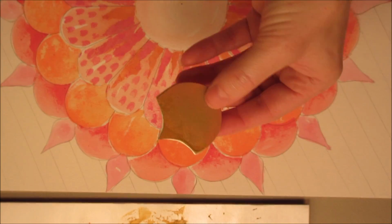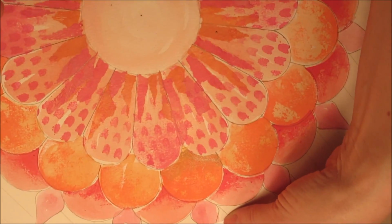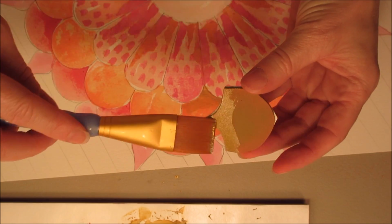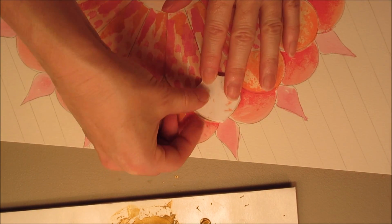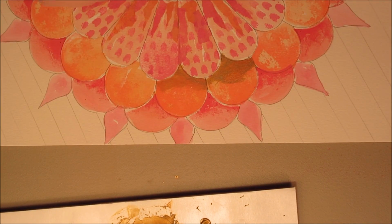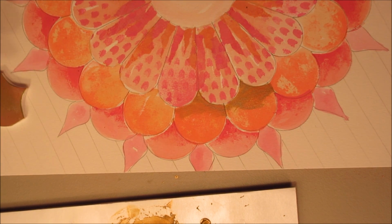And I don't want it to look like it's a straight line, so I'm just going to focus the pressure down here so that I get that gold color to show up in the center. And you can see it's there. It's not as metallic as I thought it would be, so I could go in with an additional metallic paint or change it up. But you can understand what I'm doing and the effects that you can get with it. So again, just at the corner there, and when the light hits it the right way, you'll see that it's got that metallic going on. So I'm going to continue doing a little bit of this throughout the rest of the circle along the middle path here, and then I'm going to outline.